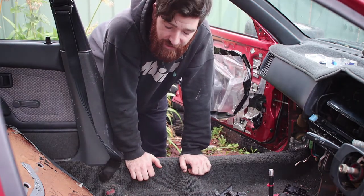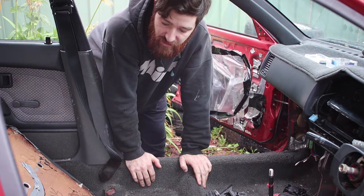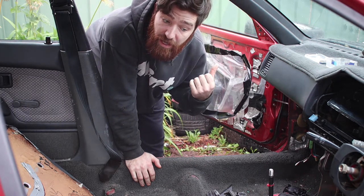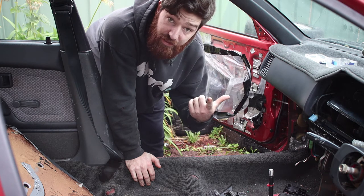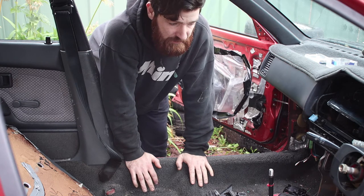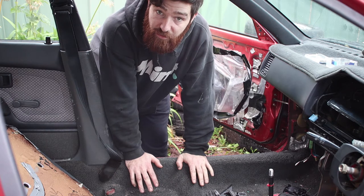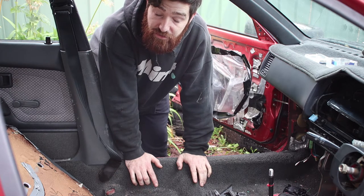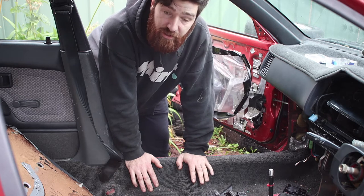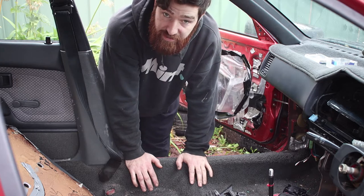It's a new day again. Last night I managed to get pretty much everything in the engine connected. The only things left now are the catalytic converter and the distributor. And then I gotta do all the fluids and then we can turn the key and hopefully it'll start. I'm gonna wait for my friend Kris to get here to help me with the installation of the distributor. He's got a better understanding of that than I do, so we'll wait for him. In the meantime, I'm going to put the interior back together.